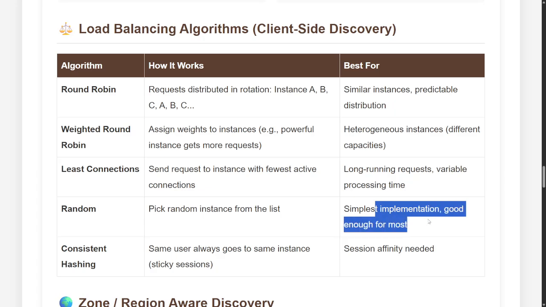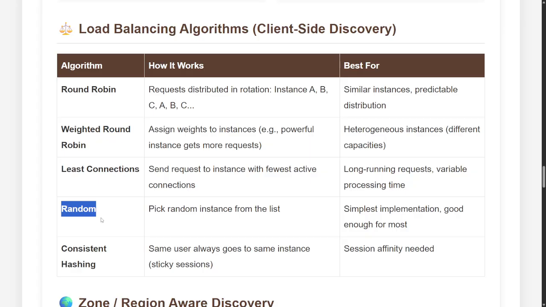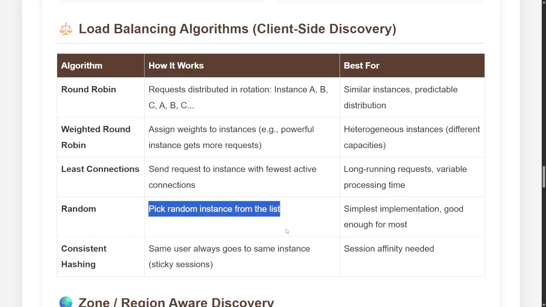If the traffic is very low and you don't want to complicate things... for example, I worked on services that receive 300 requests per second. In that case, we can't pick random. Okay, we need to be very careful. Based on the traffic volume, you need to decide between these algorithms. If it is small traffic, for example around 100 requests per day, then blindly go for random. It will serve the purpose.